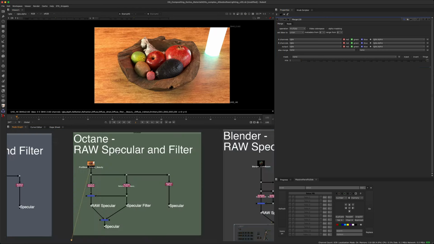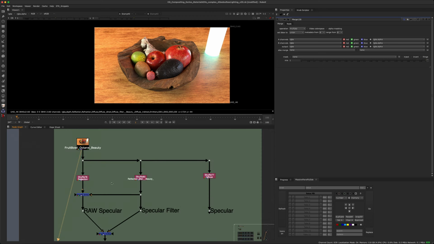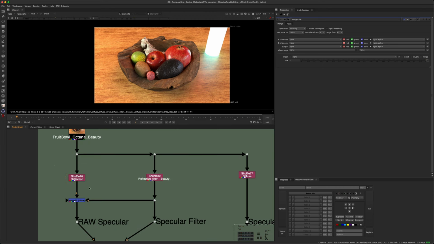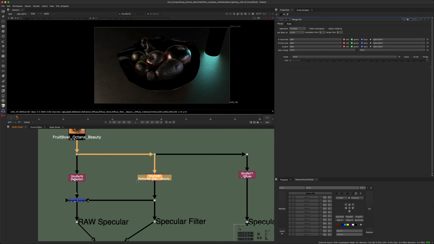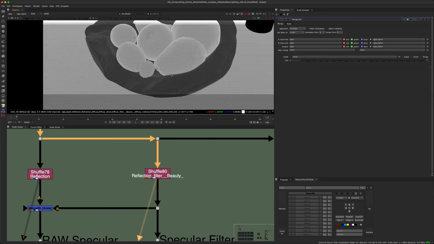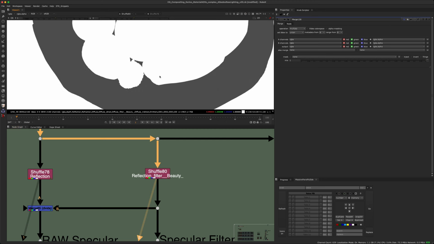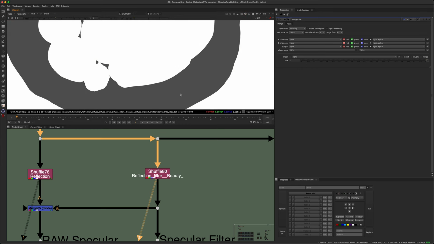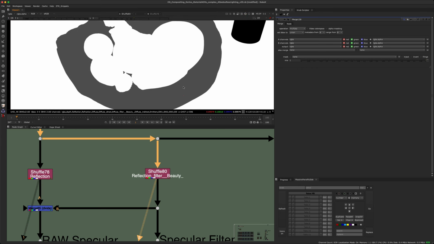And here we have the Octane football render, and this time it's using the words reflection and reflection filter beauty, and it doesn't even look the same as the Arnold render did. This is a much more basic version where it's just white and then some lower color.